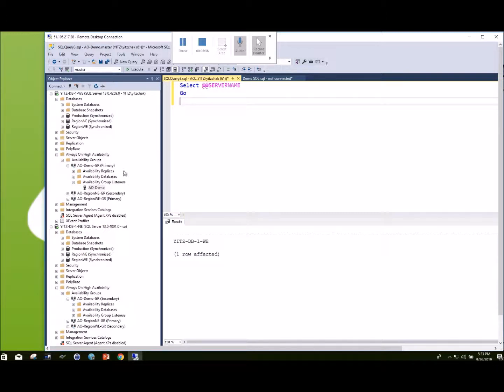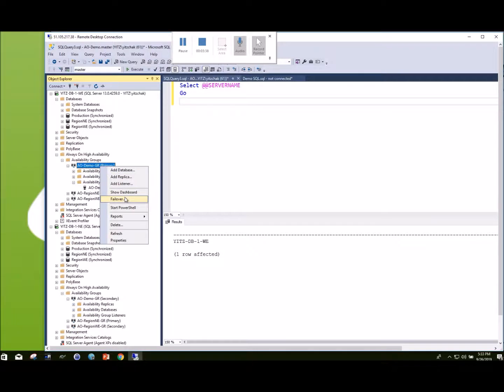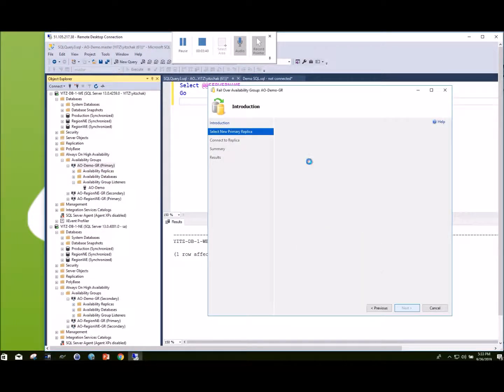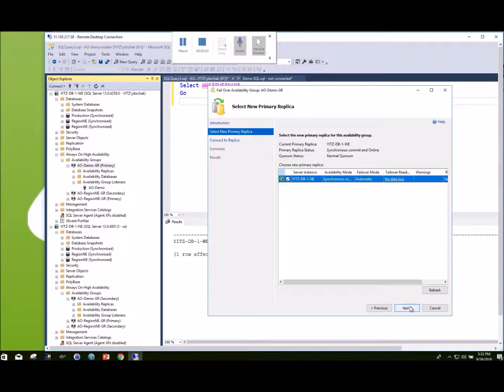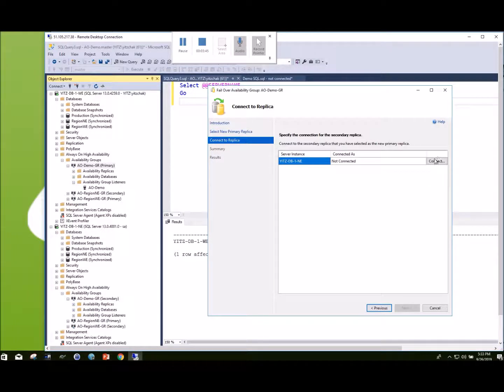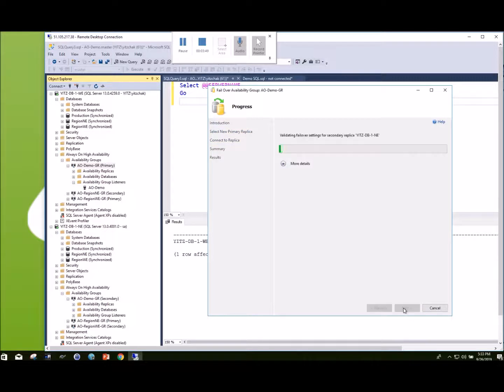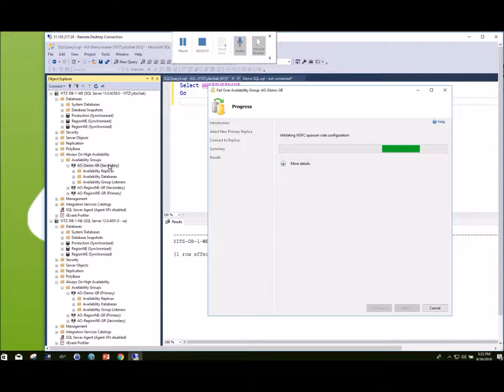Let's do a failover. We'll see here the GUI will update that this will become secondary.